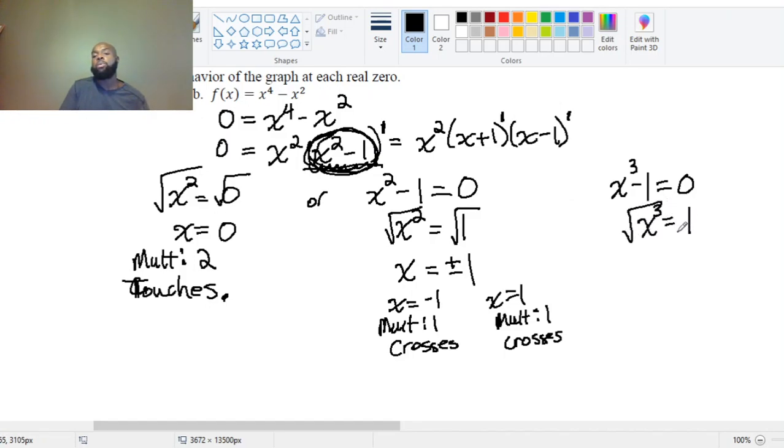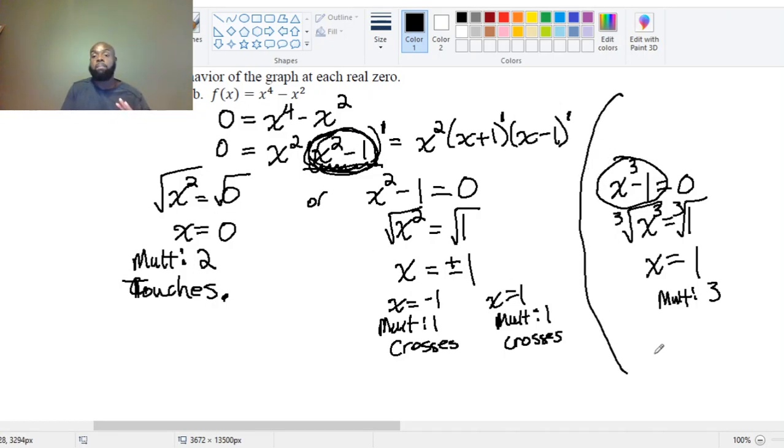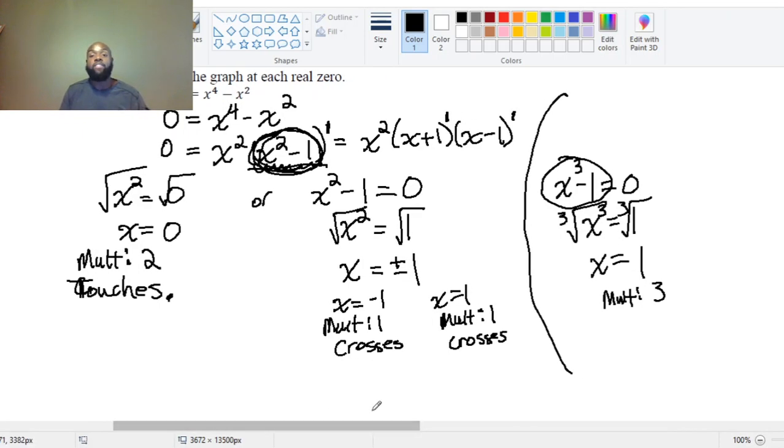I take the cube root of both sides, and I only get x equals 1. In this case, since I had x cubed minus 1, my multiplicity would actually be 3, all right? This was 2 because I separated it into 2 separate. I had to use that plus or minus, which gave me 2 separate numbers, right? So that split this exponent x squared minus 1 up. Here, if that were x cubed, now I just made this up on the fly here, but if that were the case, then my multiplicity would actually be 3 instead of 1.